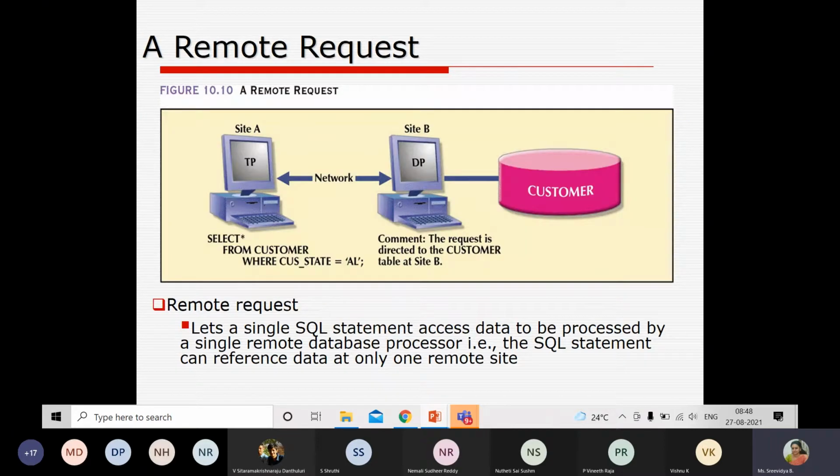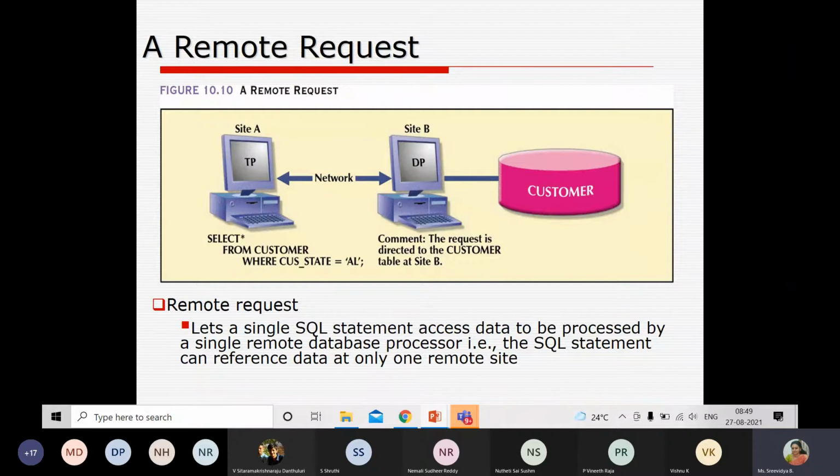So we were talking about different types of transactions. One of the types is referred to as a remote request. A remote request, in the sense, is when you want to fetch some data. A request means that only, right? I want to fetch some data from the data storage or the database.